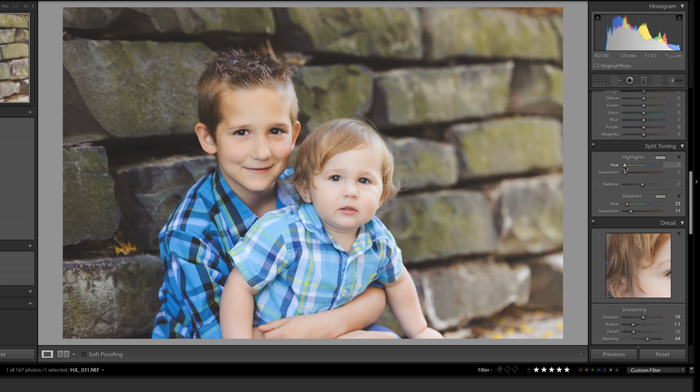And then in the highlights, I'm just going to pull this up a little bit, slight amount of saturation, and I'm looking at this thinking, whoa, that is a little too much color, but that's okay. We can look at that adjustment off and then on via the switch and it just adds a little warmth to the image, but I really like the direction that's going in terms of a film look.